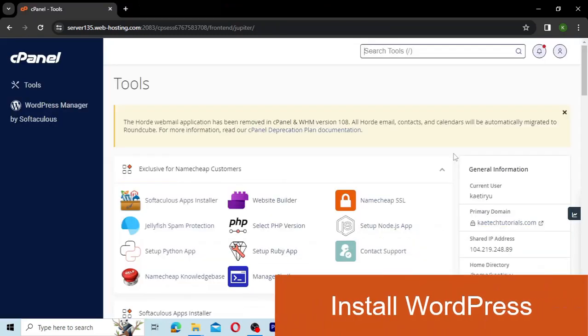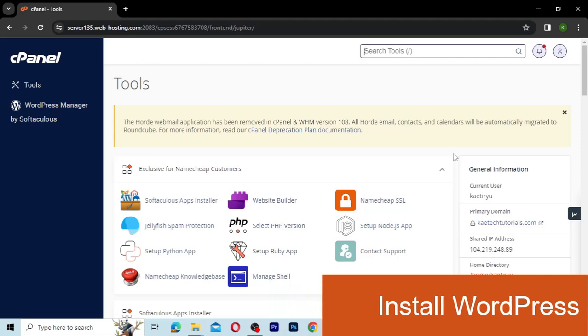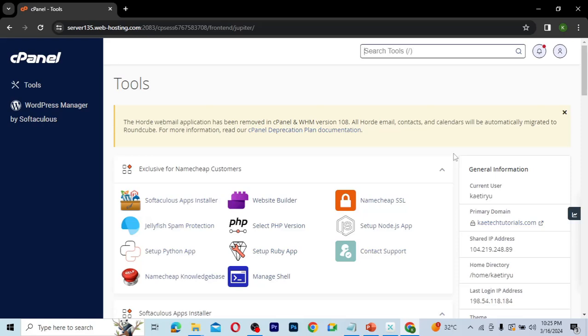In step 2 of installing WordPress, we're just going to do a few simple steps, and I know this one you know already. Okay, so it is not any hard thing to do. We are just installing WordPress just like we did for our main domain. That is exactly how we're going to do it.